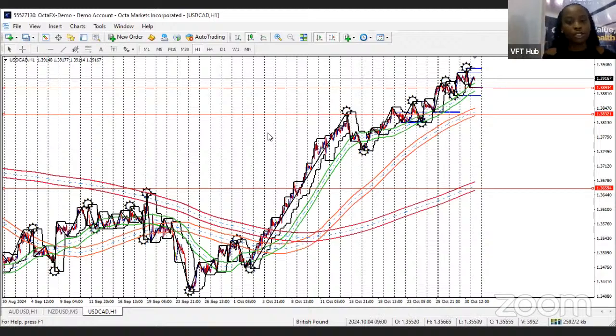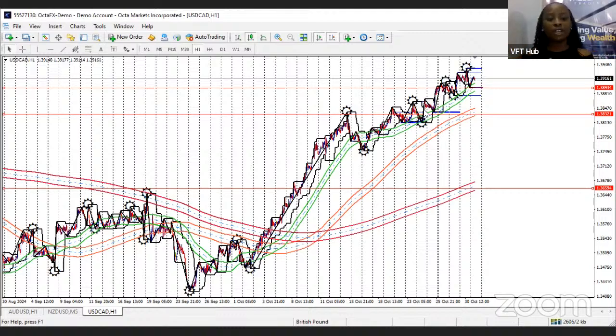Short term, of course, because our overall structure, our overall indicator positions are also to the upside, right? So short-term sell on USD CAD, short-term buy on AU and NZUSD before we now trade into those ones. But if you're trading along with the trend, what we should be doing right now is just watching out for those ones that we mapped out, waiting for price to get into those ones.